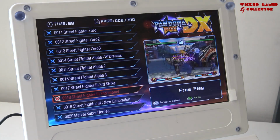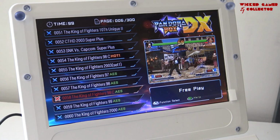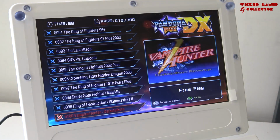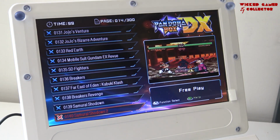I just want to point out this device has support for MAME, Neo Geo. MAME is more like a mixed bag because not all the games are running perfectly. PlayStation 1 is supported. We're also having 8-bit and 16-bit games. So there are quite a difference and quite some variation for the games.